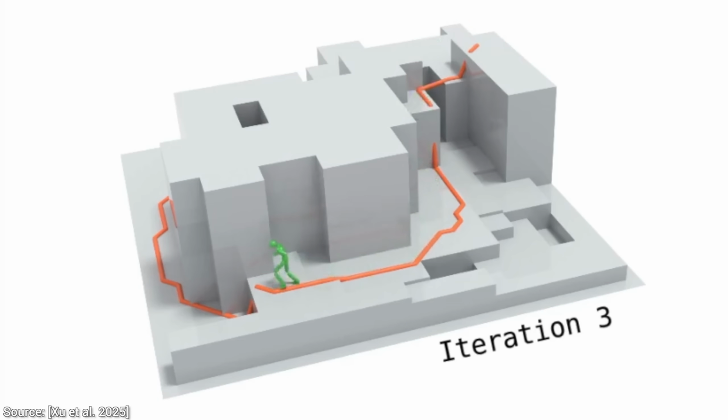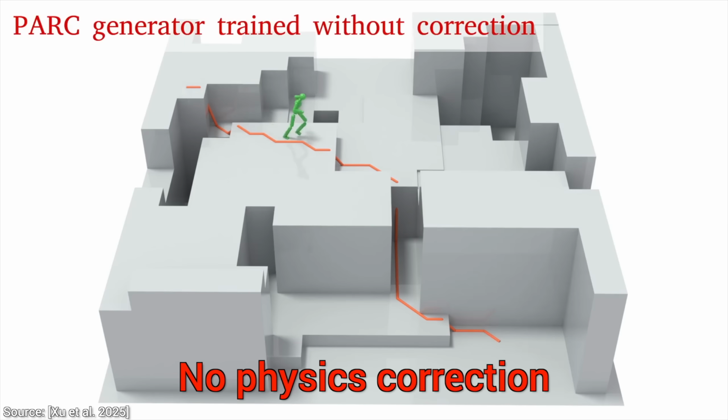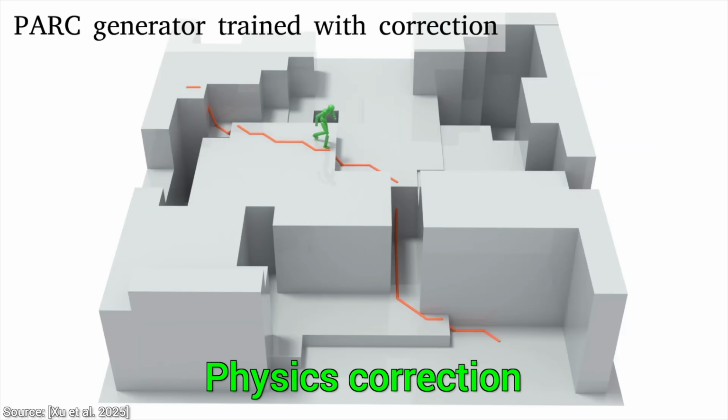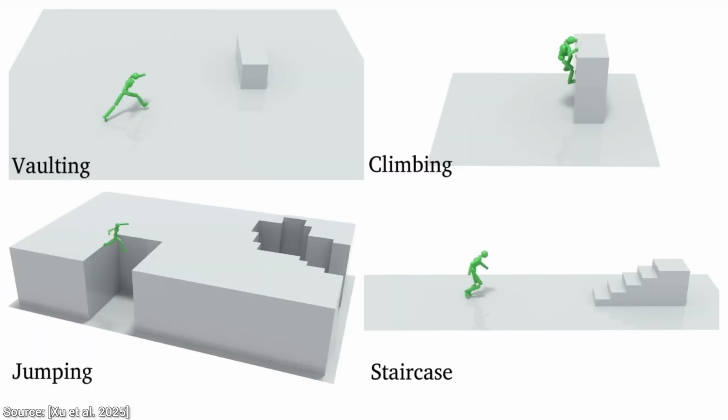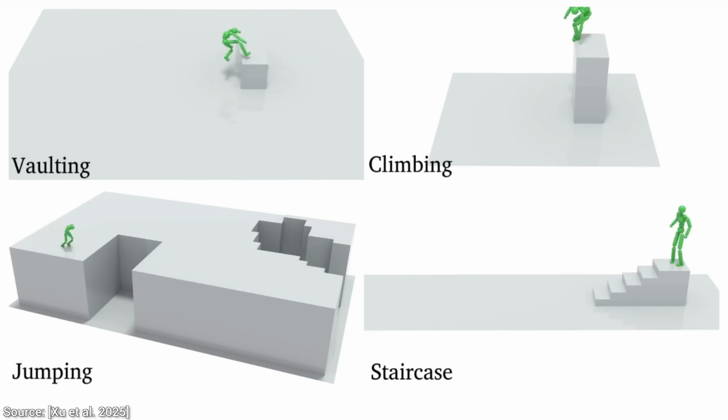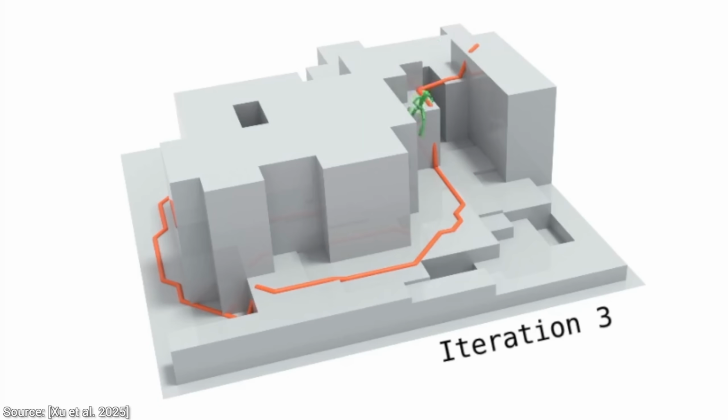And after doing that, let's see. Haha, now we're talking. 3 iterations of enriching the small starting dataset with physics-based correction, and now we are in business. And with this, the most incredible thing happened. So, what did it learn? Did it just learn to do stuff that it had already seen before? Nope, not in the slightest.